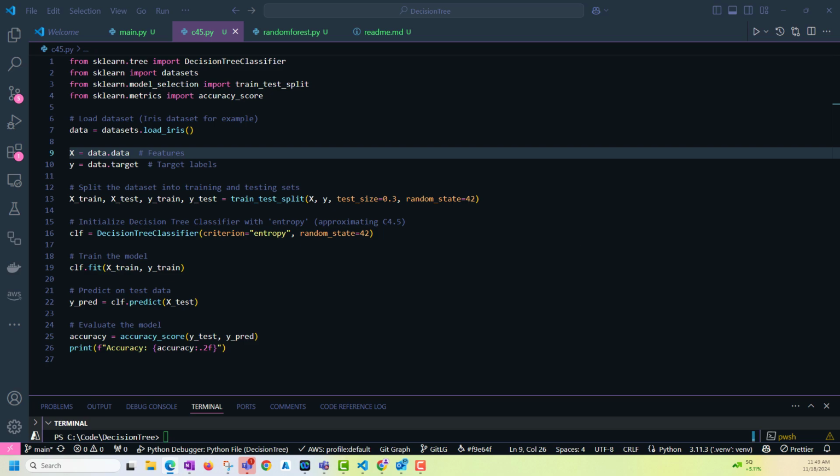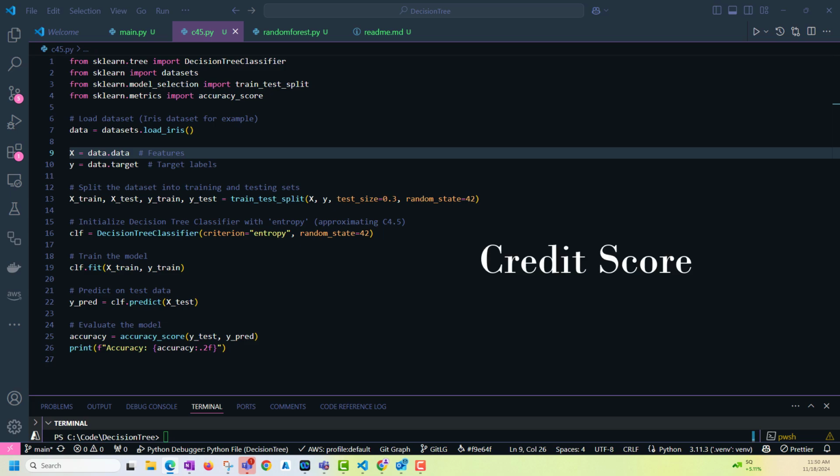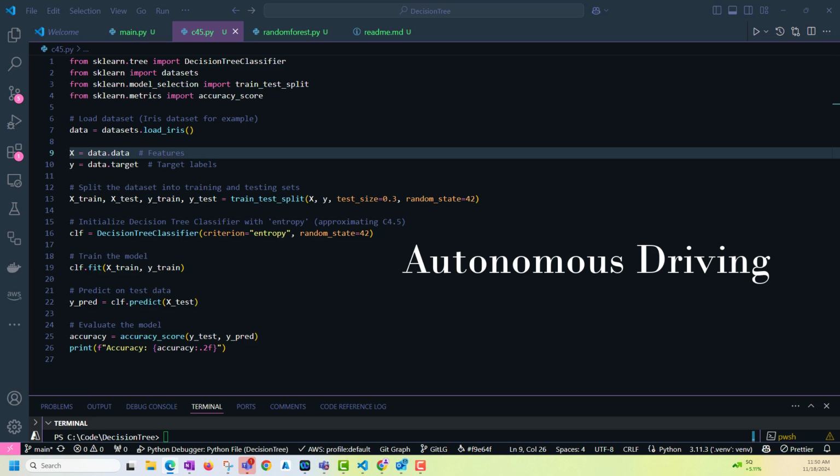Even driver and rider matching is using this kind of algorithm, when Uber is trying to match a driver with a rider using this decision tree, depending on where the driver is available, distance, traffic condition, ride pricing, and things like that. Credit score is another use. Decision tree classifies loan applicants into approve or reject categories based on features like credit history, income, debt to income ratio, etc. Even in autonomous car driving, we use decision tree because we figure out the structured data from sensors and cameras to decide actions like brake, lane change, and accelerate. And then of course we complement this algorithm with neural networks and real-time image and video processing. So multiple algorithms work together.